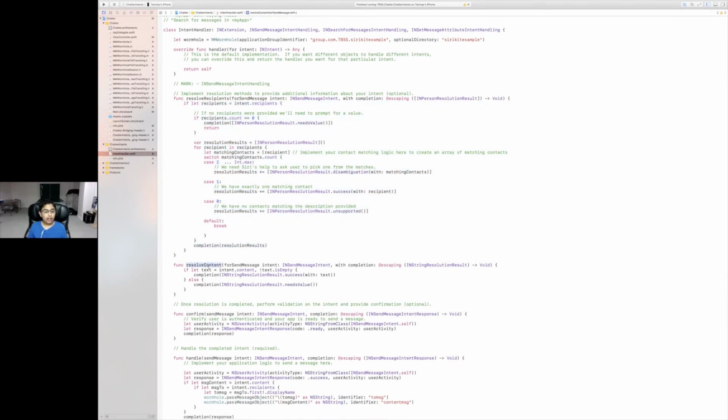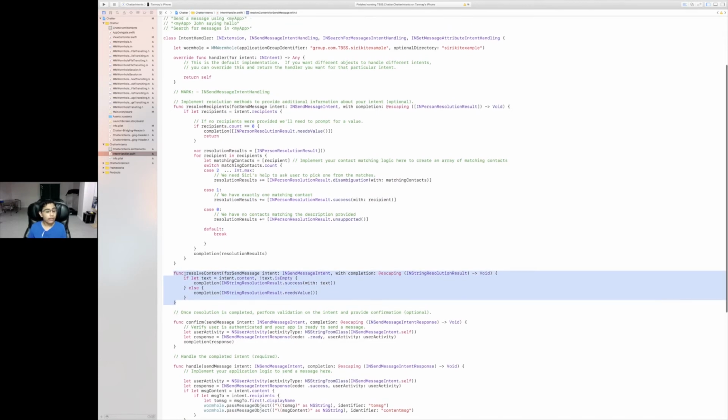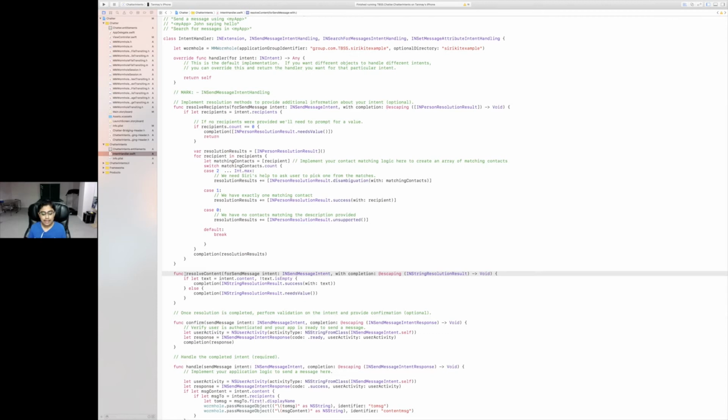Next, the resolve content, which is actually very, very simple. Also, one more thing really quickly. These resolve functions essentially take whatever you gave from Siri, and it's sort of asking, hey, did the user give enough information in what he said? Let's say the user said, send a chatter message to James Archieri. Well, then he said the recipients, but he didn't say what exactly he wanted to say to them, which is the content.